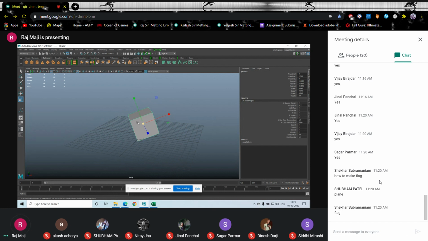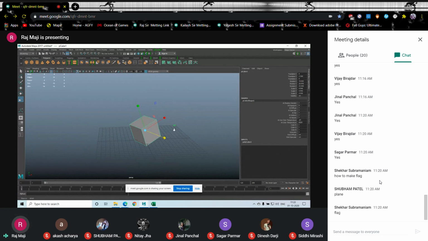This scale manipulation is no longer like this. It is now a local axis. So sometimes it will be easy for us. We would like the manipulation like this. But sometimes you will feel like, no, I don't want this. I want the manipulation like the previous one.